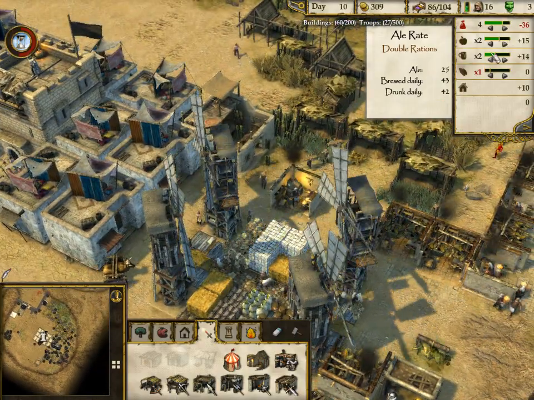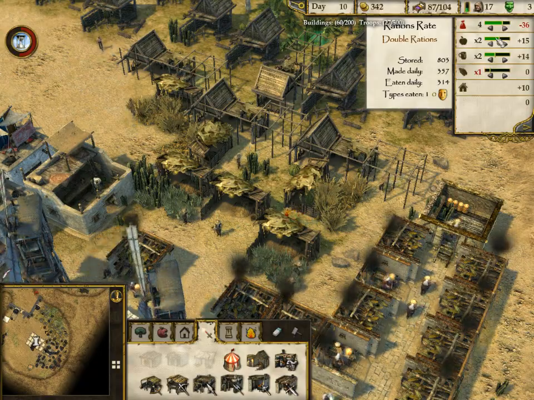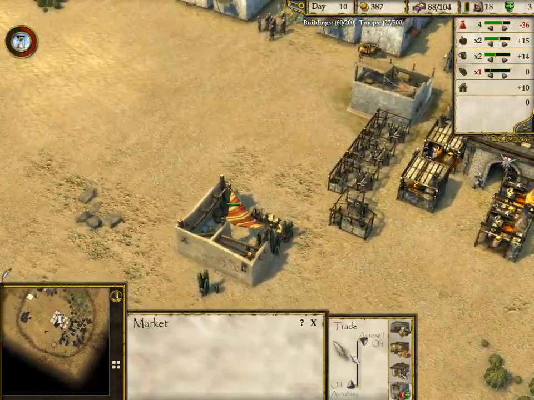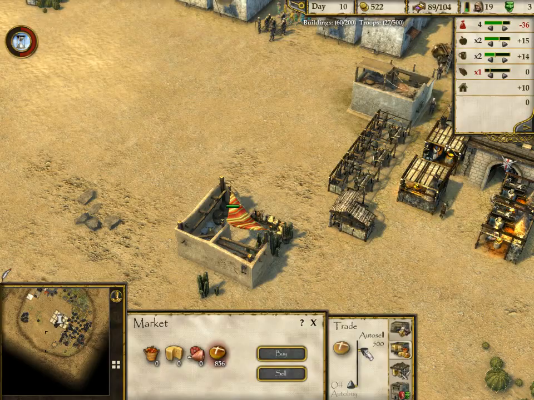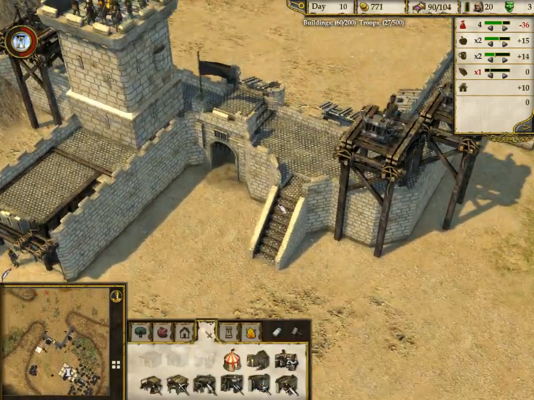Like, I'm gonna cap my food off as well. Cap it off at about, say, 500. So anything above 500 will get sold. Like that.